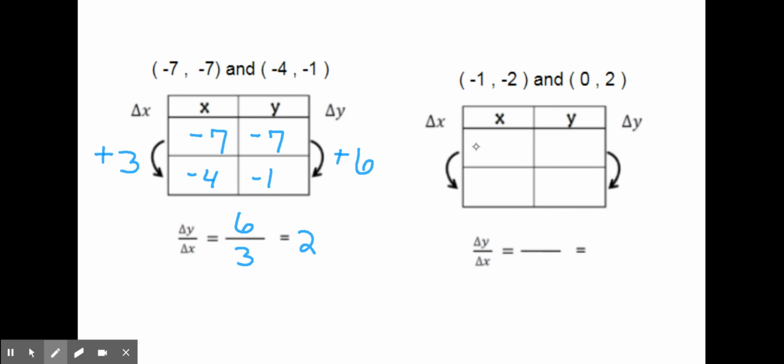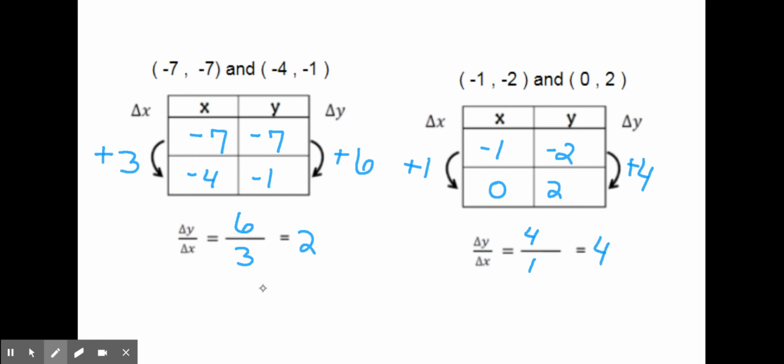All right, one more. I'm going to put (-1, -2). That's my first point. And then the second point that I'm finding the slope between is (0, 2). Okay, so from -2 to +2, from negative to positive, I'm getting bigger, right? And from -2 to +2 is 4 spaces. So use your number line, count how many spaces. So up 4. From -1 to 0, that's getting bigger, and -1 to 0 is 1 space. So this is positive 4 over positive 1, and that simplifies to a positive 4.